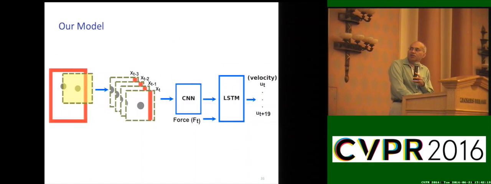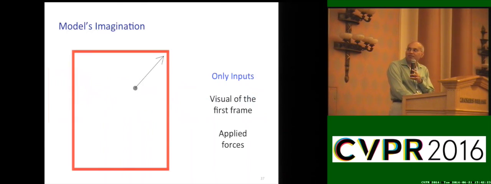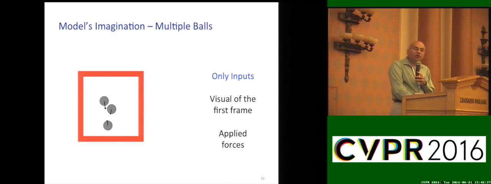And this way, again, I will not get into the usual mumbo jumbo of CNN, LSTM, blah, blah, blah. Okay? And as a result, the model now has in its imagination basic Newtonian physics. And so here we got ground truth from physics, from real physics. We were trying to get the network to learn. We were generating these movies from real physics and using that to learn intuitive physics.